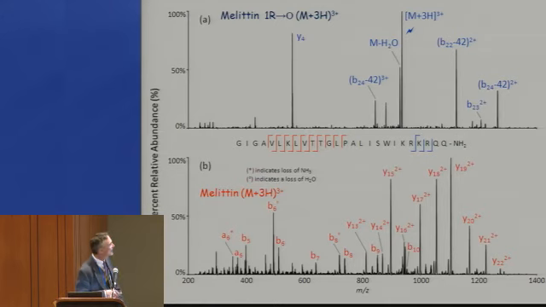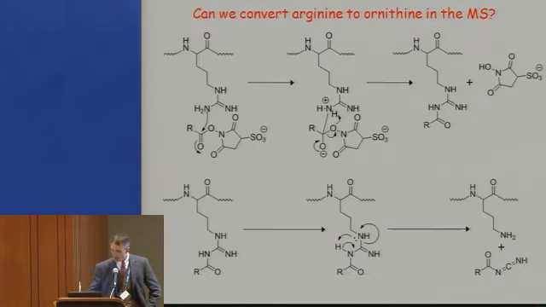So we wanted to pursue whether or not we can do this in the mass spectrometer. And it turns out that we can, because whenever you do this reaction where you conjugate to arginine and you activate that, so this is the chemistry for the reaction of modifying arginine. You can stick this group onto an arginine. And if you heat that up, we find that depending on what the R group is, you'll tear off this piece right here, which is a loss of 42, and that gives you ornithine. So that's a way to take an arginine and turn it into an ornithine.